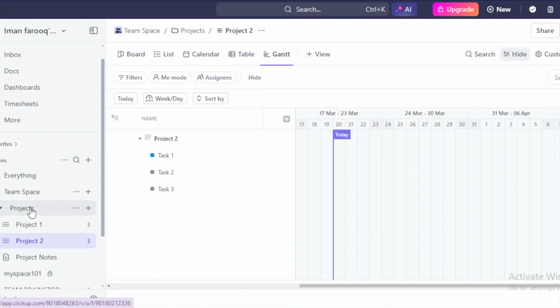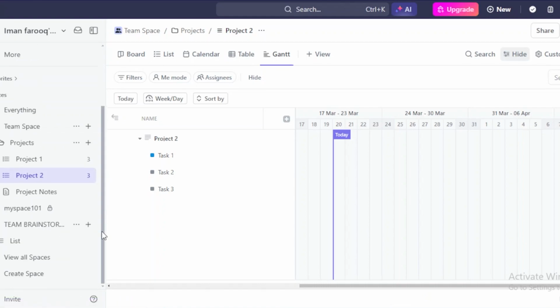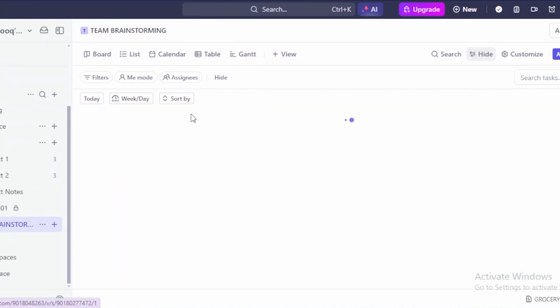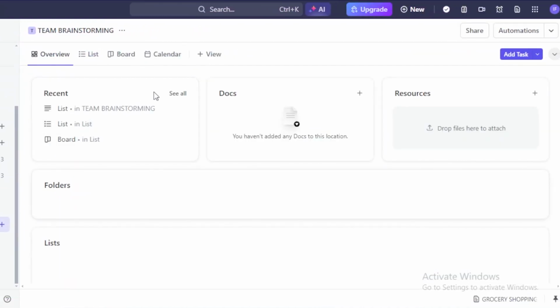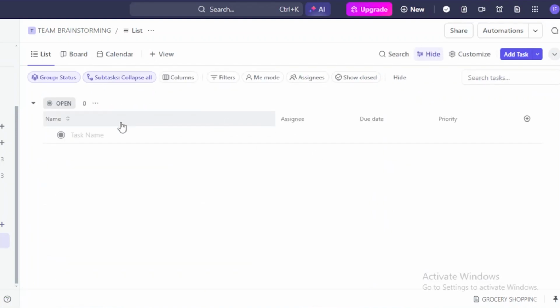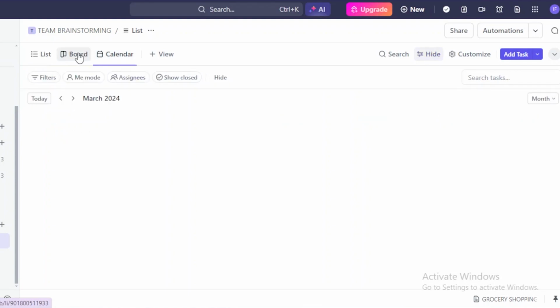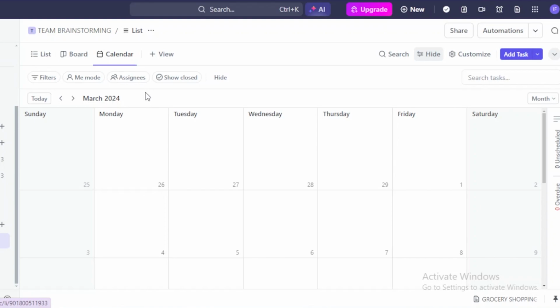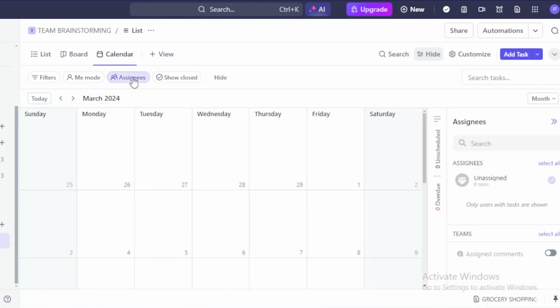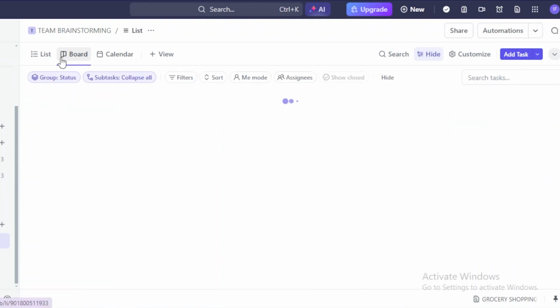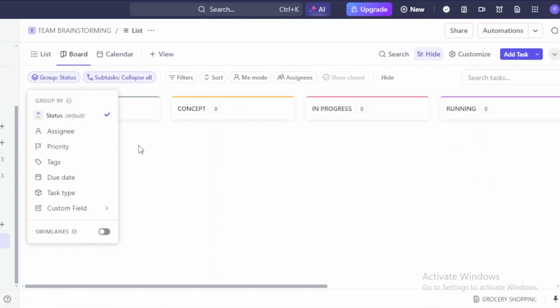Now when you talk about these tasks that you've assigned, let me head over to the team brainstorming one and talk about the tasks that I've assigned. So here, this is the recent one. This is the list. And into my list, I may have assigned a specific task to a specific assignee. There is no task name actually as of now, but I can add that in the calendar and also in the board view. And here, what I can do is assign specific tasks to specific individuals and write down all the details that they need, set in the due dates, and track their progress from start to finish.